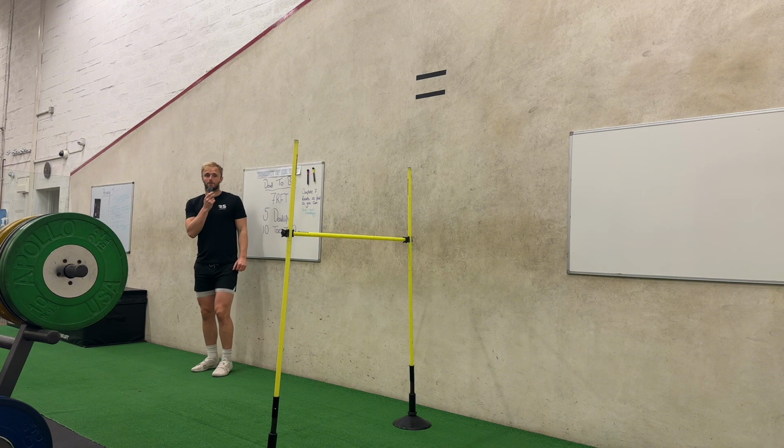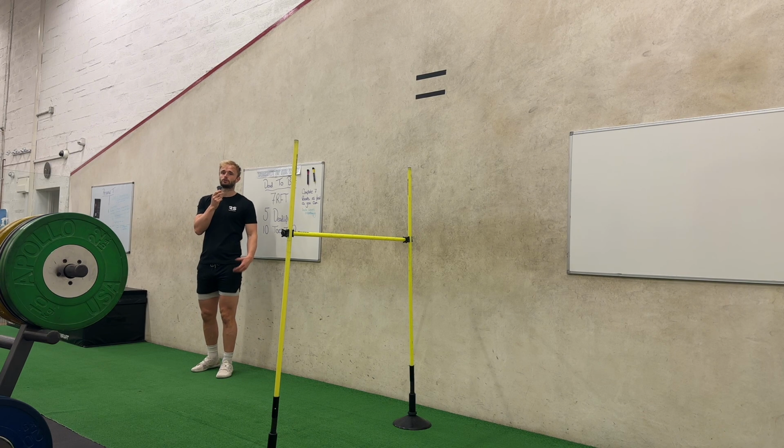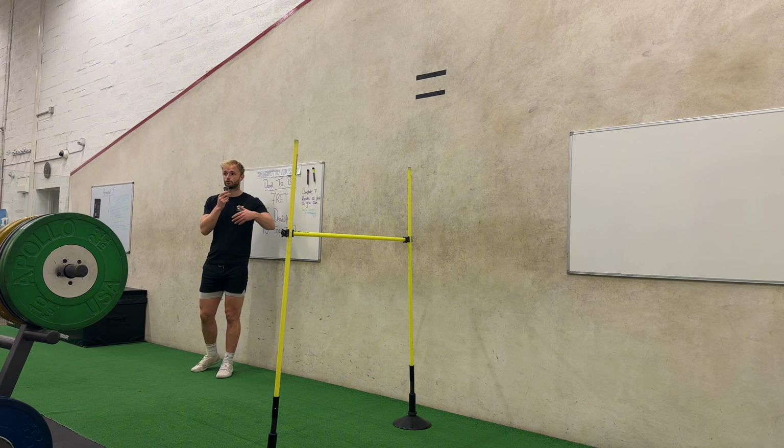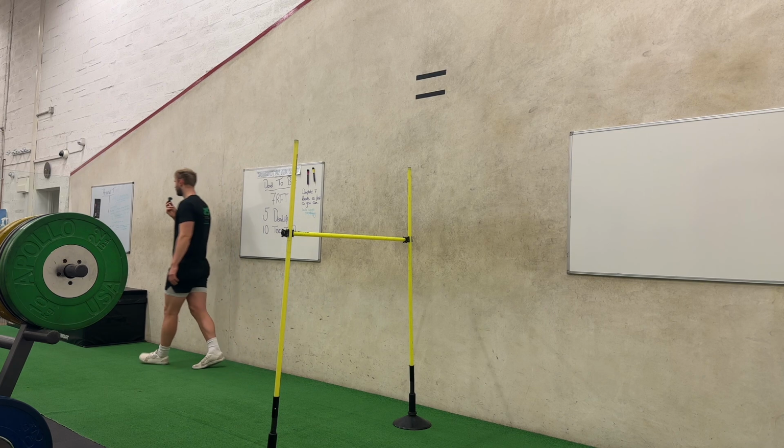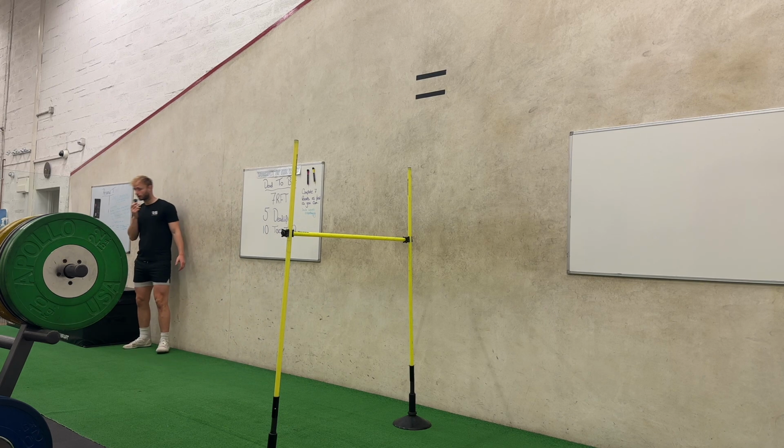As I said, every jump is max intense, so my legs are probably going to get tired, because you wouldn't do this with, let's say, a squat. You wouldn't do that many 1 rep max efforts because you'd be fatigued. And it's probably the same with the jumps. Every jump is like a max effort, so it is quite difficult to do tons and tons of reps in one session, because your legs are going to get tired, and you want every jump to be max effort. So you kind of need to be rested. You want your legs to be nice and powerful for every jump. So it's kind of difficult to do tons and tons of jumps, but yeah, we're going to do one more at this height.